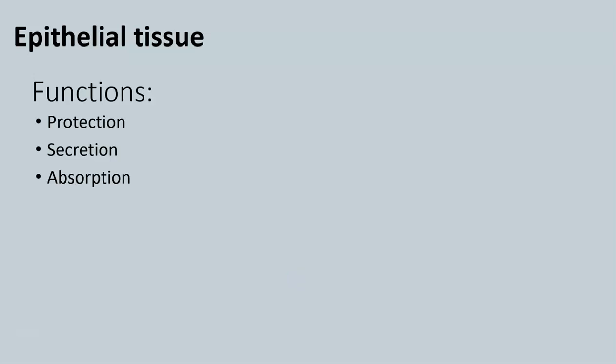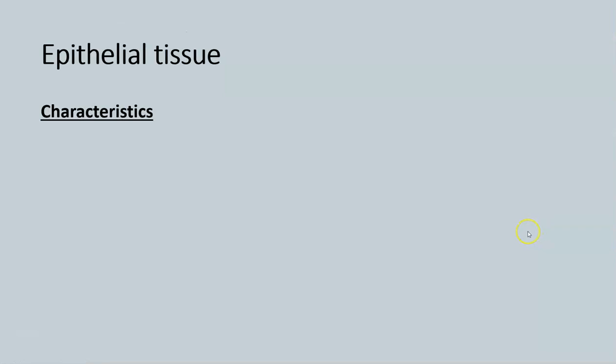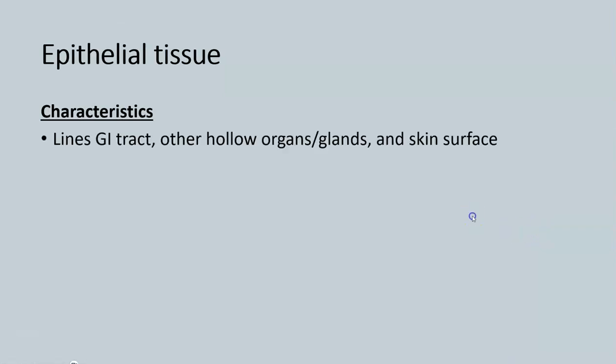And then we're going to see in some parts of our body, we see some absorption, such as in your small intestine. These epithelial tissue will help absorb some of the nutrients that you will need. And so this is just a nice little overview, because some of the characteristics of epithelial tissue is at first it does line. So think of like a shelf liner, etc. Why do you put shelf liners on shelves like at your house, etc.? It's for protection.